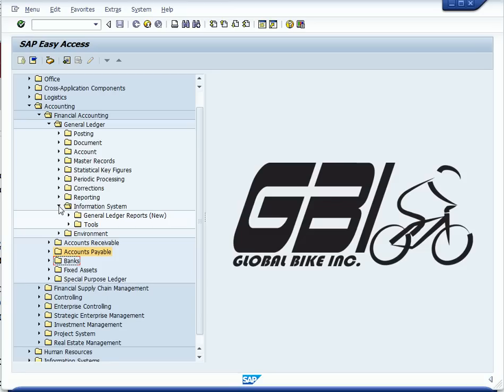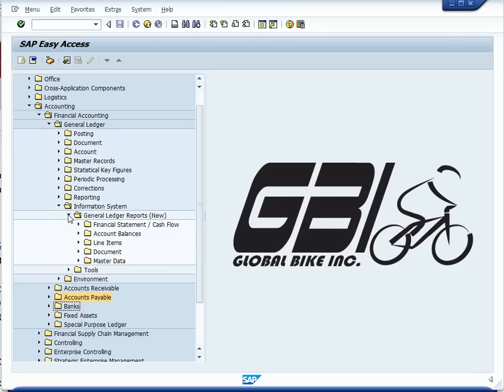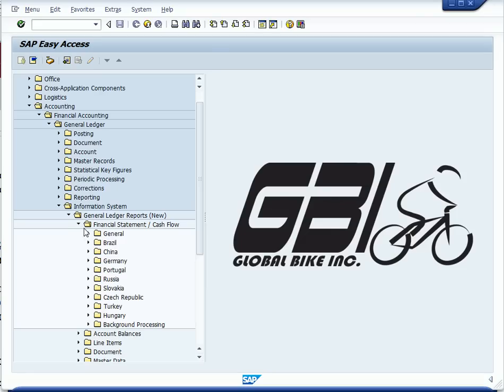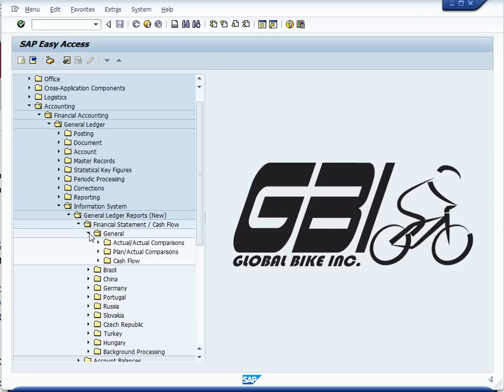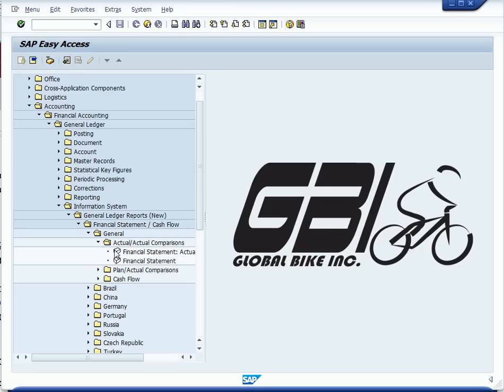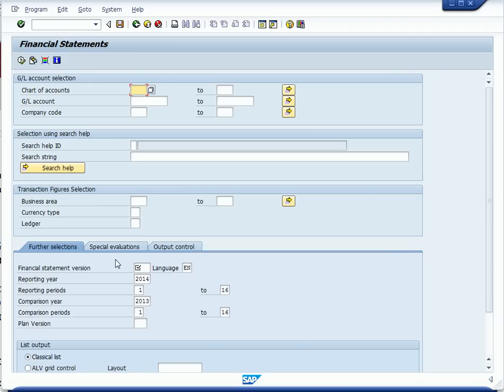So every time you want to generate a report, it's under Information System. So the chart of accounts is GL00, and the company code is US.